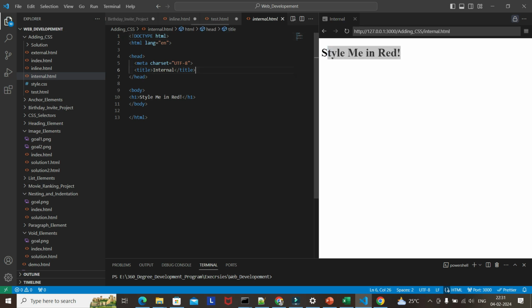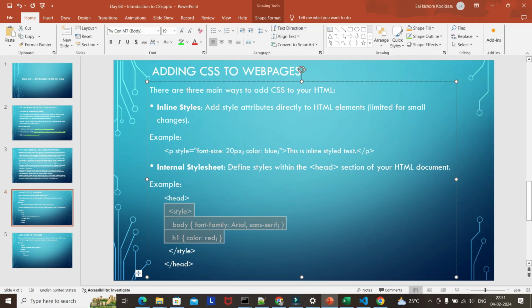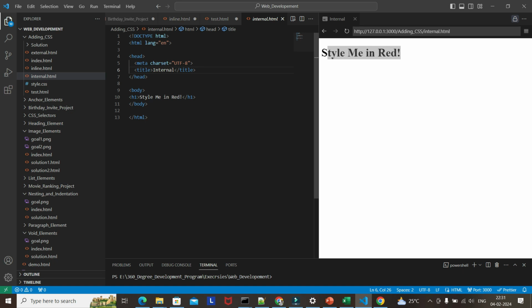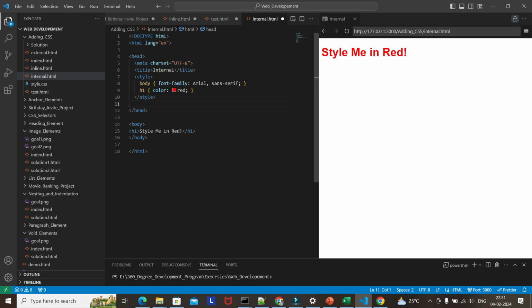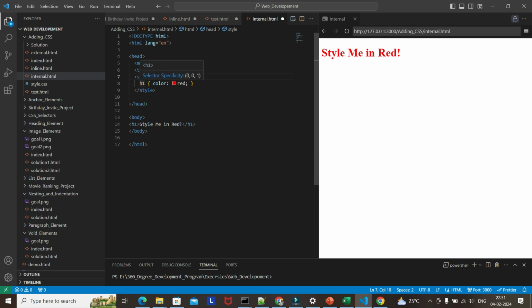So we will add this style tag inside the head tag. We can add font size or anything else, but here we are defining color as red.